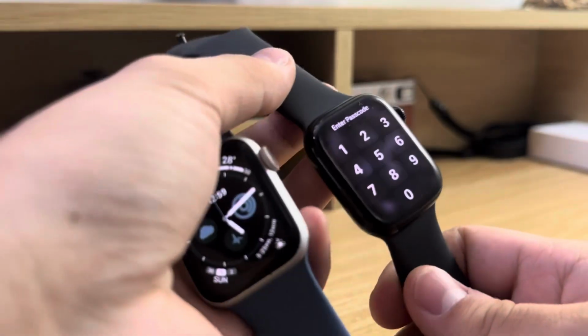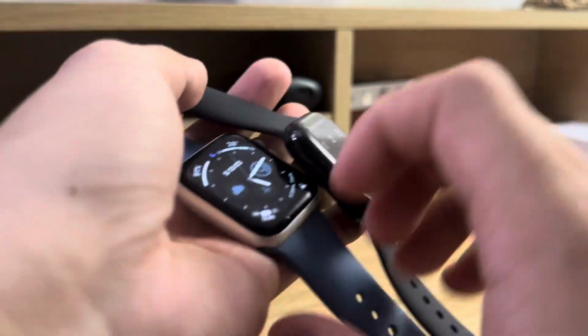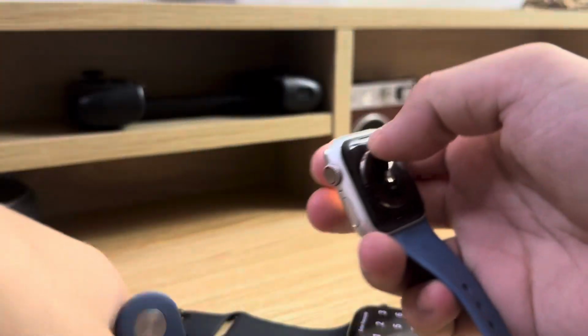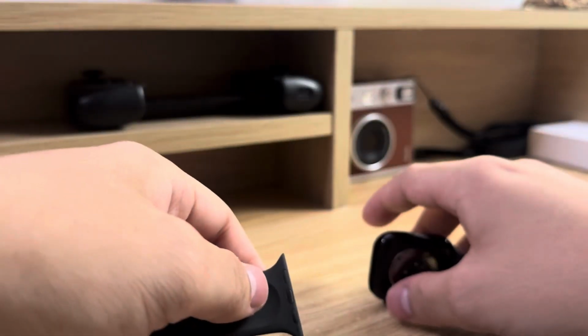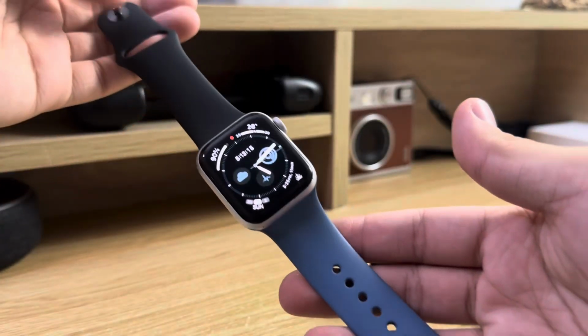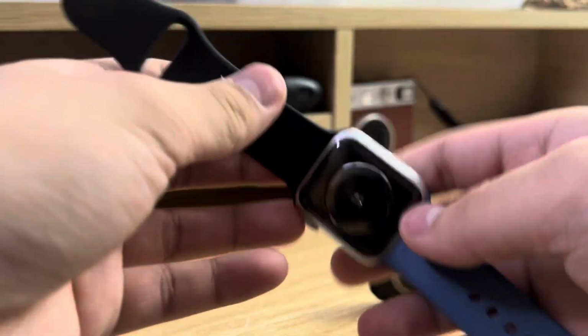In terms of accessories, the bands are compatible with each other. So for example, if you want to remove the strap or the band of the Series 4, we can do that and exchange it with the one on the Series 10. Now we have like a black and blue Apple Watch Series 4 band.